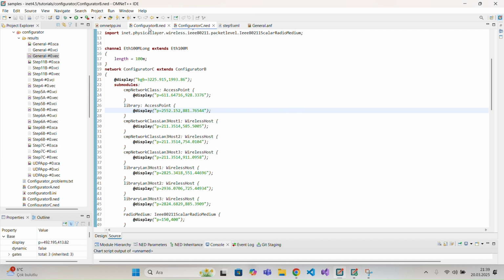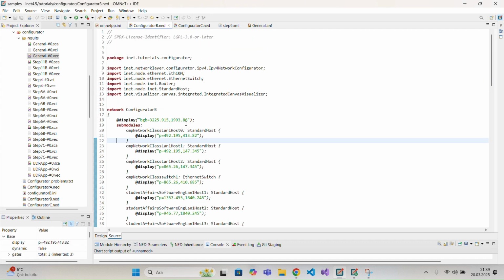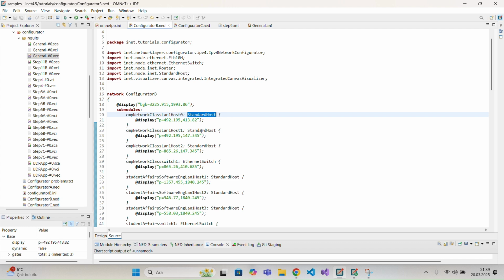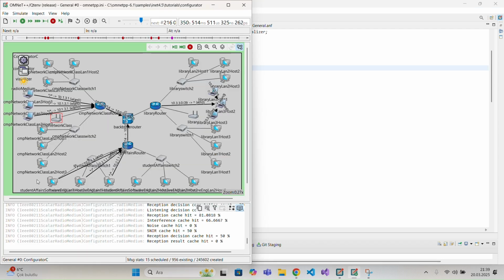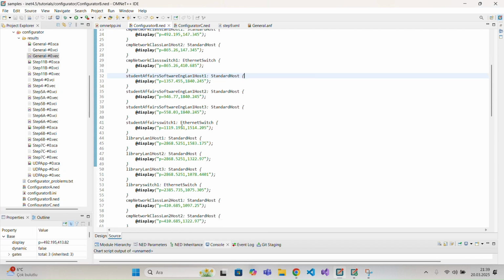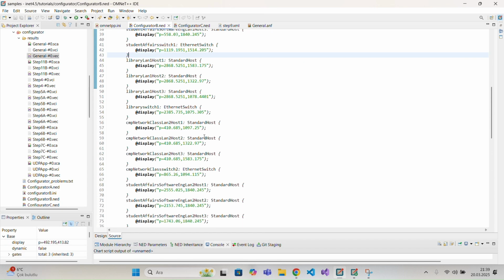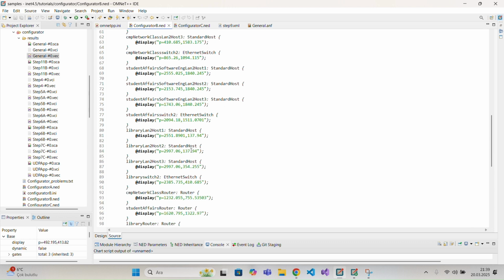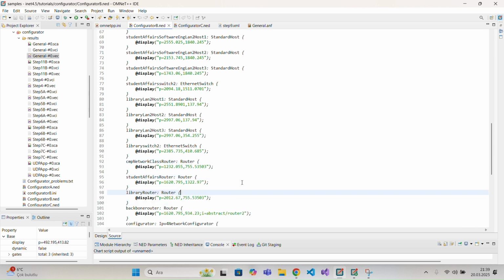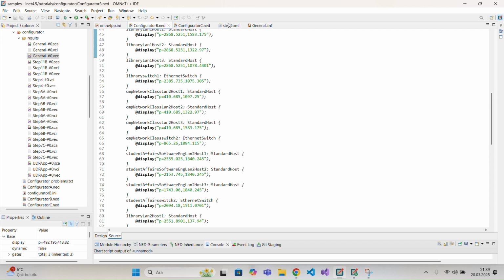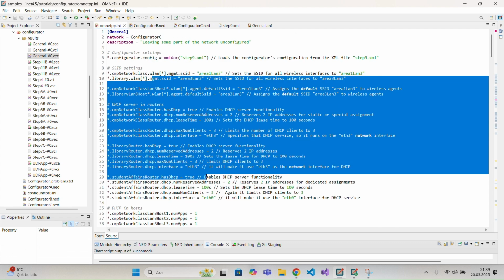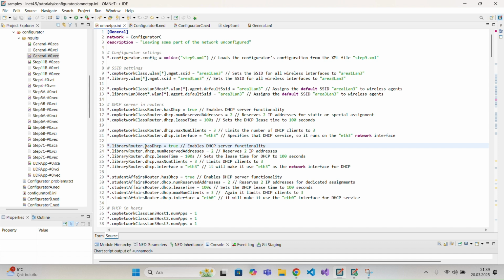Let's move to configurator B. Configurator B has devices like standard host, like many of them here, and switches, autonomous switches, like these ones, with associated names, and some router settings, as you can see. So let's move on. We have the INI file with all these special settings, like DHCP, number of resolvers, and so on. All of them have their own explanation. We will dive deeper on that later.